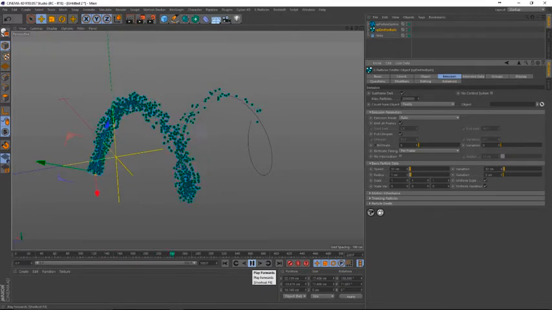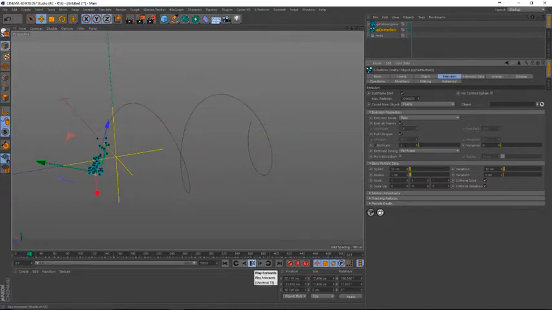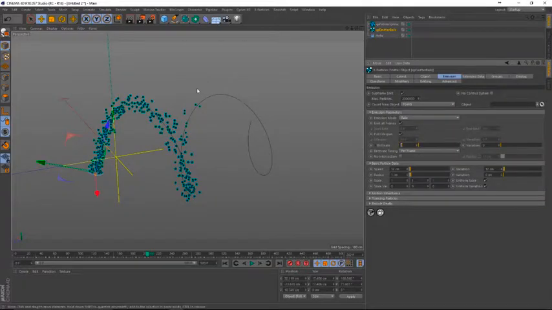Okay, so I'm happy with that. Let me just lower it down, just say to 2. Yeah, that's much better. Now, in our render, we've got various colored elements. So how do we do that? Well, there are a couple of ways to do that.